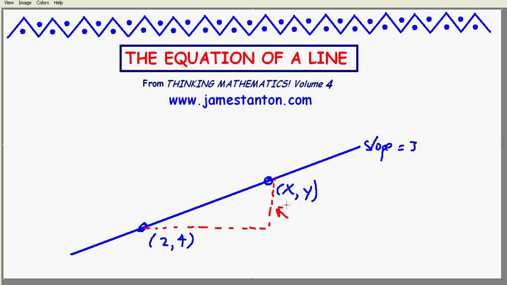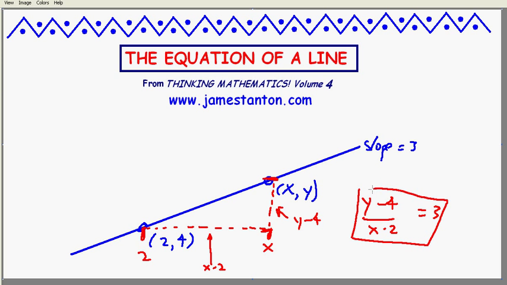Well, let's go. What is this rise? Well, currently this is y inches up compared to 4 inches up, so this rise is y minus 4. Currently this run goes between the value of 2 inches and x inches. This run is the difference, x minus 2. So here's an equation: y minus 4 over x minus 2 must be 3. Done. There's the equation of a line. No more work. Stop right there. We're finished.